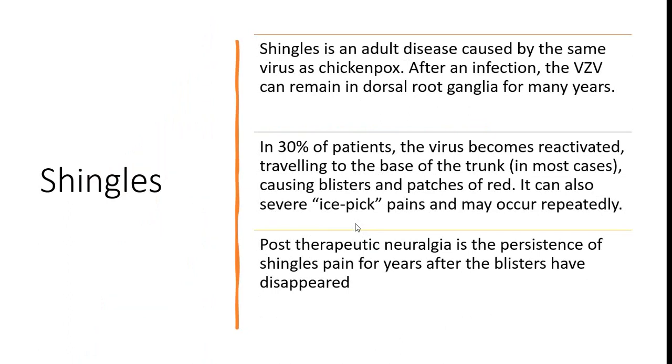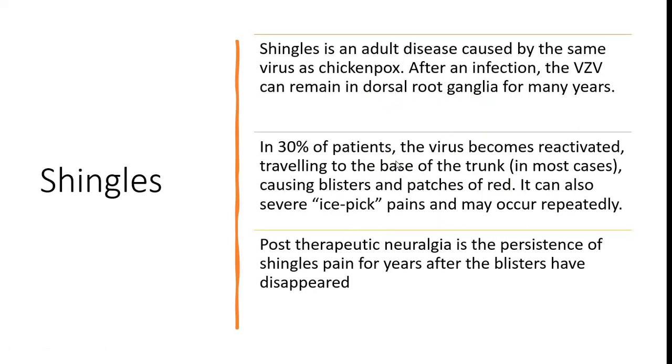Now, we have mentioned a couple of times already that the virus gets in through the respiratory tract, it moves deeper, and then it goes out to the skin. But one of the things you have to recognize too is that the varicella virus gets into the nervous system, holds into the ganglia, and then stays there in a dormant state. You need to recognize the dorsal root ganglia, and it can stay there for some and never reactivate. But in about 30% of patients, that virus will reactivate.